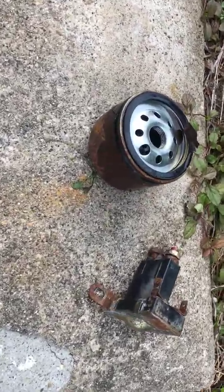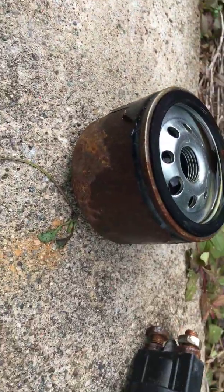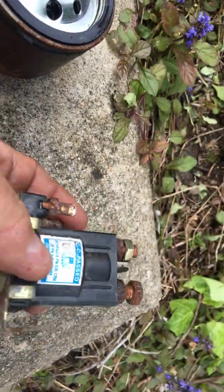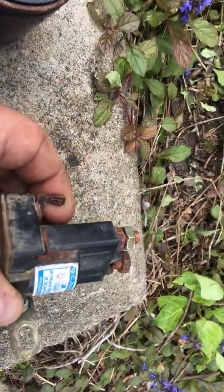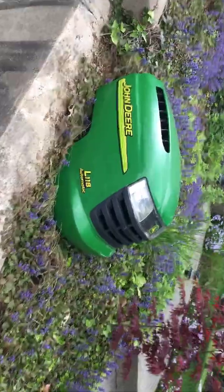Hey guys, I just wanted to show you a couple of parts that I took off of a tractor. Oil filter, never seen them this rusty before, and the starter solenoid was destroyed. I mean, no continuity, no nothing. But anyway, let me show you what it is. The hood's over here. It's a John Deere L118 Automatic.